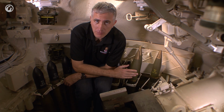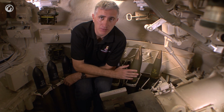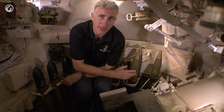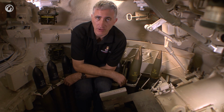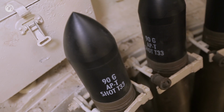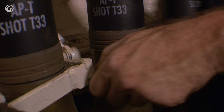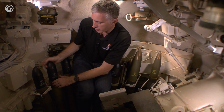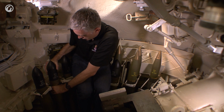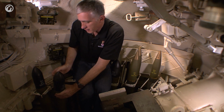Ammunition specially developed for the M36. The gun will fire the range of ammunition from the earlier M3 90mm, but obviously the earlier M3 will not fire the later ammunition, such as the T33 AP rounds of the M36 cannon. The rounds themselves are secured in place by a locking mechanism. You pull out, up, it releases the round, which you can then, in theory, pull out. I don't think this round has moved in years. So, it should be stuck in place, would you believe?